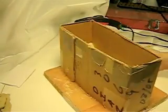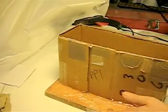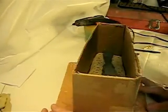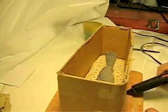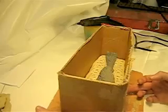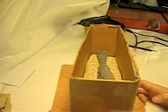It appears that everything has been done well. See a little spot here, so what I'm going to do is I'm going to glue it a tiny bit more here, and I'm going to push it in a little closer to the clay. And we'll see if that'll dry a little closer.